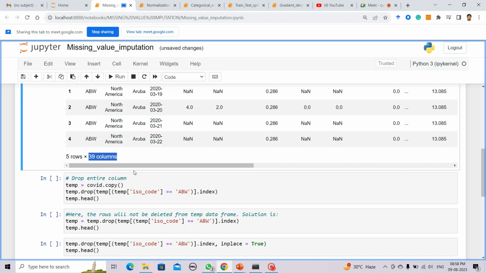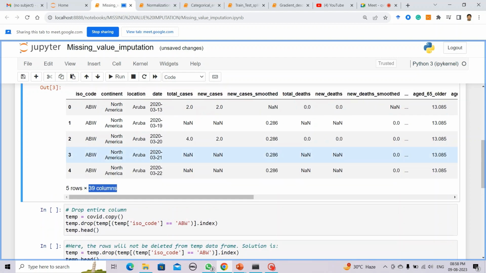In the same way, there is also a possibility that I want to drop those particular rows whose ISO code is ABW. Why am I doing this?